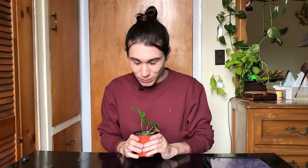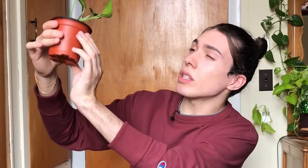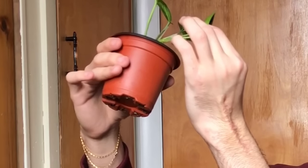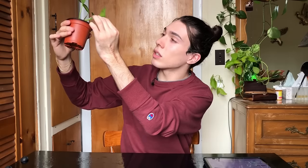Why did I have to have it? Well, because it was expensive. So this is pretty basic. The only standout feature is kind of this region of lighter green variegation on the inside of the leaf. It's not very striking. You kind of have to come up close to the plant and hold it up to the light and squint your eyes and be like, oh, okay. That's like a light green. And the rest of the leaf is like a medium light green.